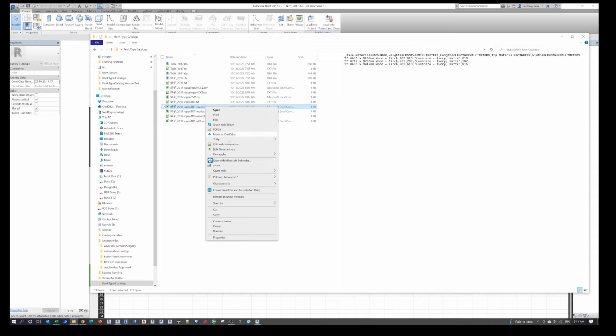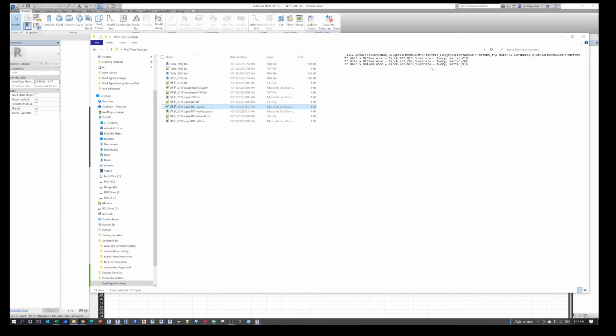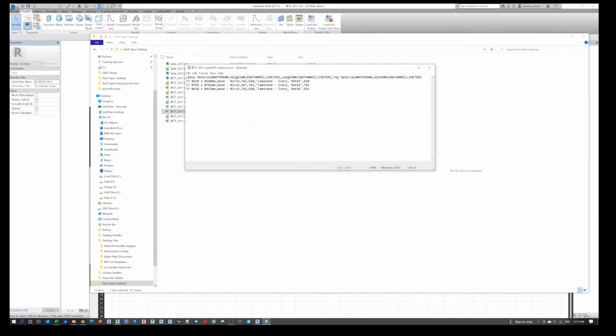If I open this up in Notepad, you'll see exporting the international characters, we lost the actual language. The special characters are removed when you do a CSV export or save as CSV. If I go into the MS-DOS version and do the same thing, I'll open that up in Notepad as well. It too also loses the international characters.